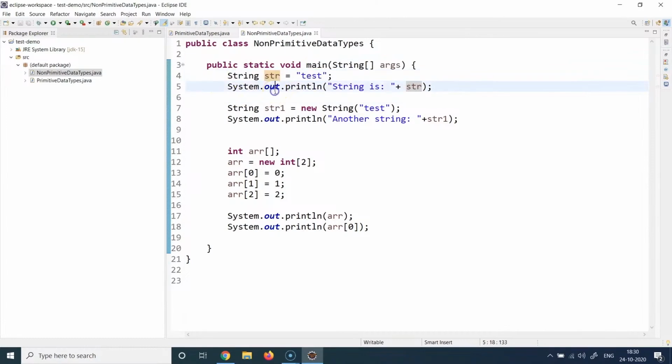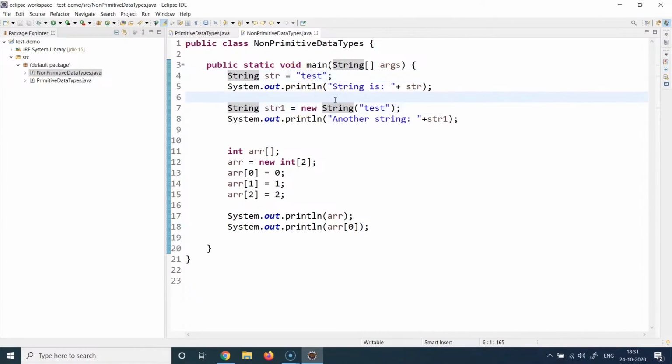There's another way of creating a string variable, which is this one: the String data type, some variable name, a keyword called new. Again, don't worry about what this new keyword is. We'll cover it when we talk about writing our first program in Java from scratch. Then we again say String, and then we provide the value. So if I compare line number 4 to line number 7, I'm still storing the same value, test, but here there is no new String keyword, and here we have this new String keyword.